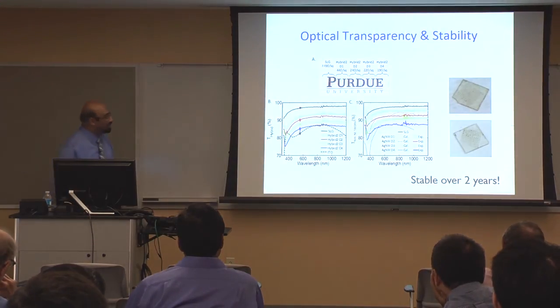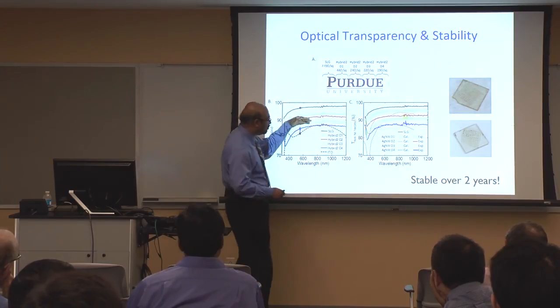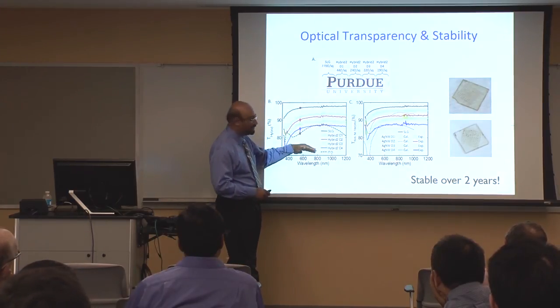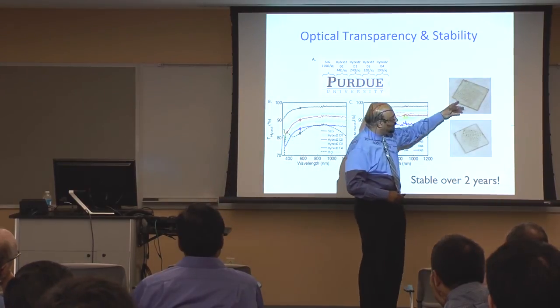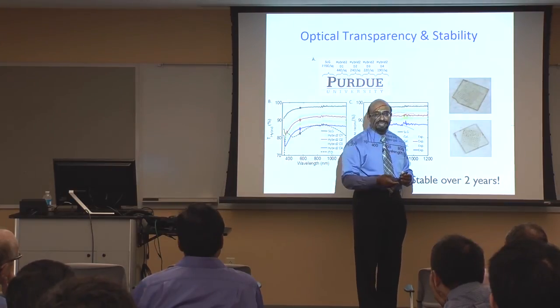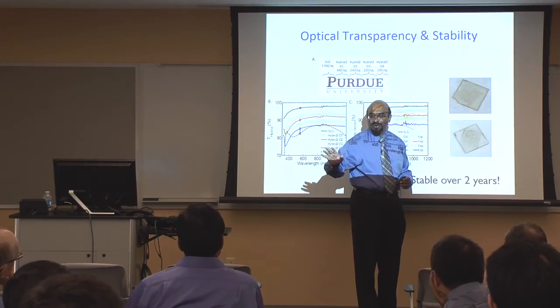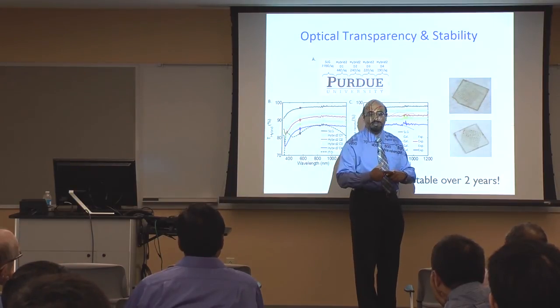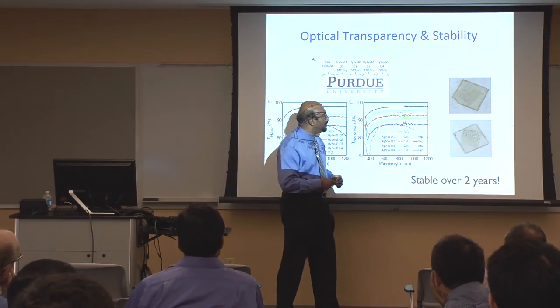Now, how good is it? The transparency is above 90%, and there are a bunch of various results for various densities. But the first important point I want to show you is that if you expose silver outside in the environment, come back 2 days later, it's all gone. Gone meaning that resistance will become horrible. That's why silver jewelry, my wife wouldn't really like it very much.